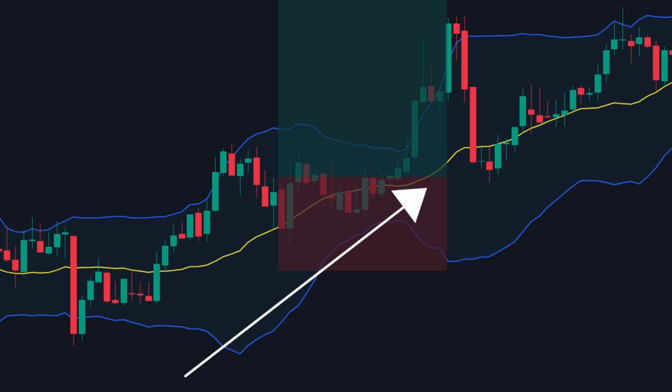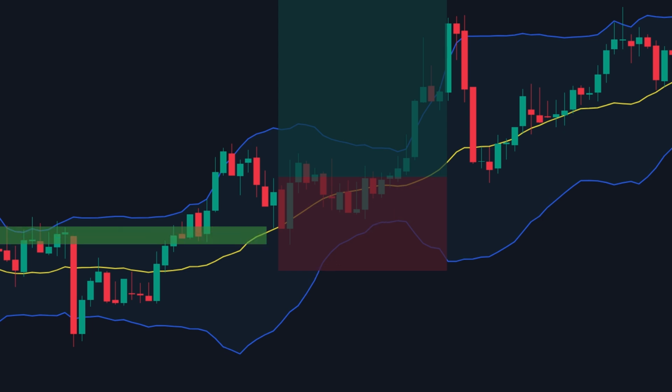Place stop just below the recent swing low or a clean close below the middle band. Your choice. Be consistent. Take profit exit. First target, upper band tag. If momentum is strong, multiple closes riding the upper band equals band walk. Trail below the low of each candle that closes above the middle band until a full close back inside the upper half, between middle and upper, ends the run.